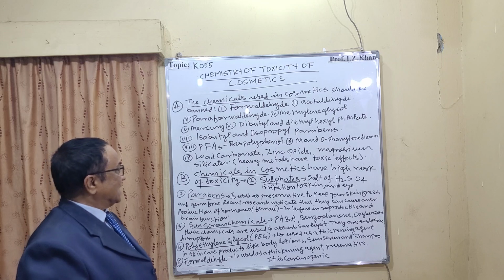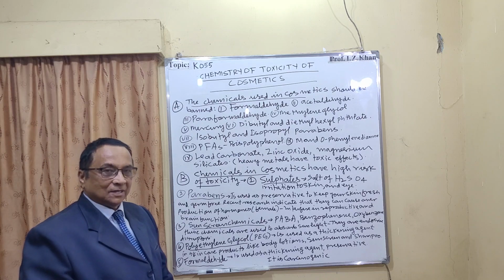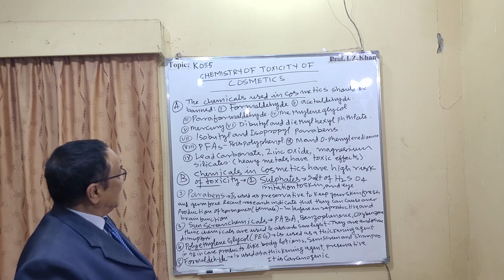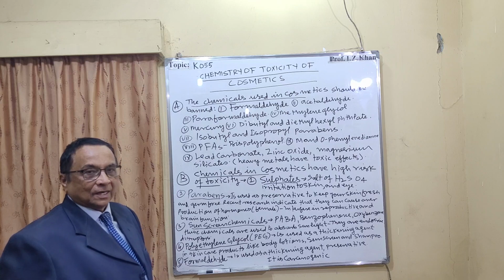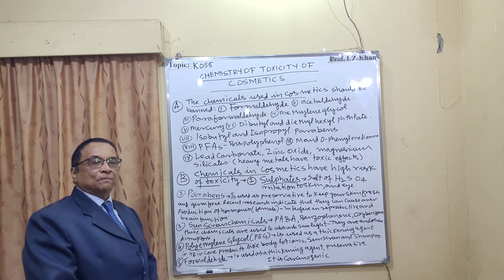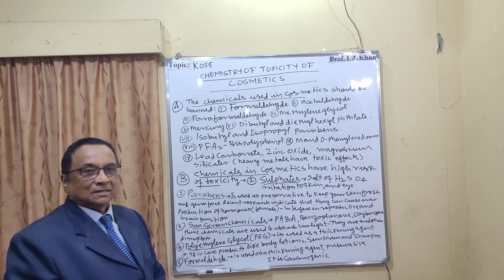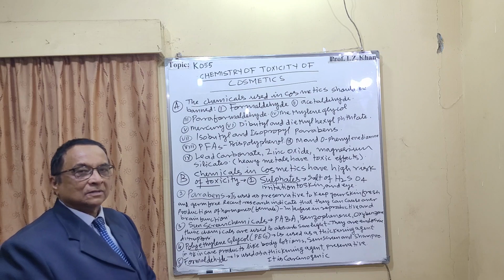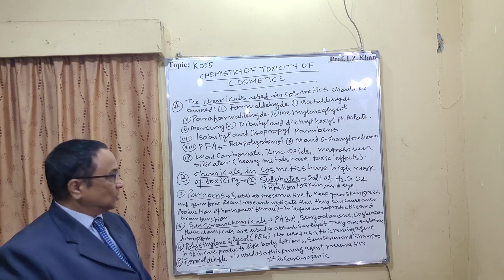Then magnesium silicates. Heavy metals have a toxic effect, all these heavy metals have a toxic effect. Then the B group: this group of chemicals you have to be careful about, because they are widely used and they also show toxicity, and somewhere they affect our hormone secretion, and they are also carcinogenic, meaning cancer producing.